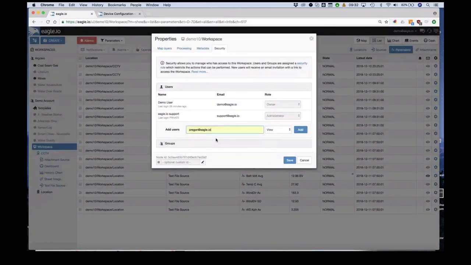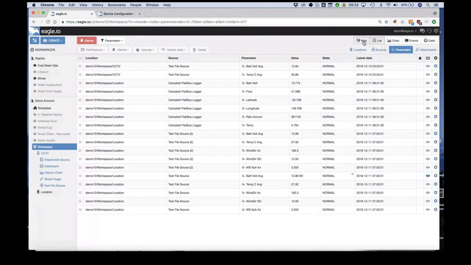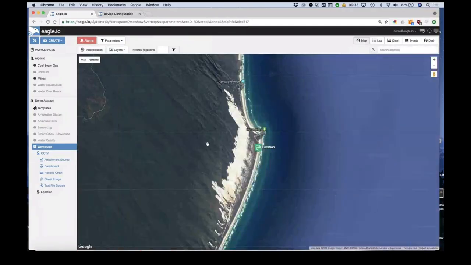So I'm going to add myself for this example, and I want to give myself view-only access. We have 3 by default in the system: view, operate, and manage. We also allow you to customize your own user roles as well, which I'll cover in a minute. As I give this person view-only access and save, they'll receive an email saying you've been granted access to this particular workspace. You'll be able to log in and view the charts and the dashboards, but not delete or change anything. Those will require configure or manage user roles to be able to make those changes.